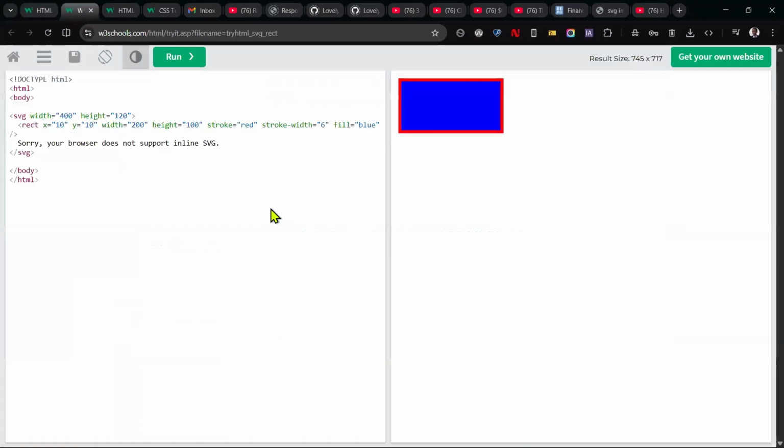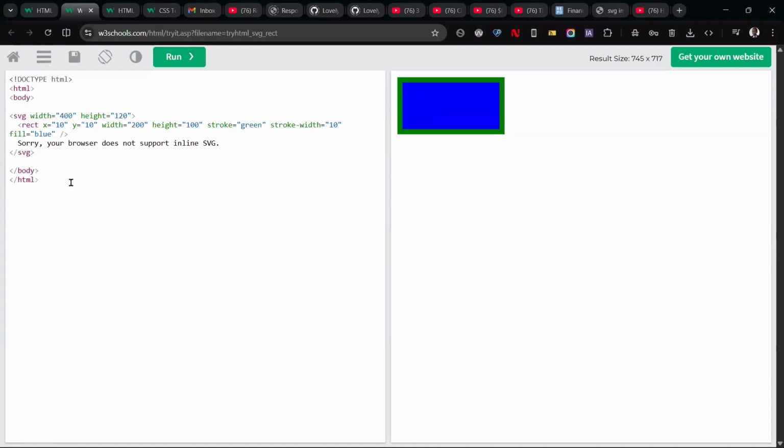For instance, this one here, I can change some things in here, right? Because here is red. So I can just clear this and say I want green and run it. You see the border is green now. The stroke width is 6. I can change it to 10. Run it. It is 10 now.